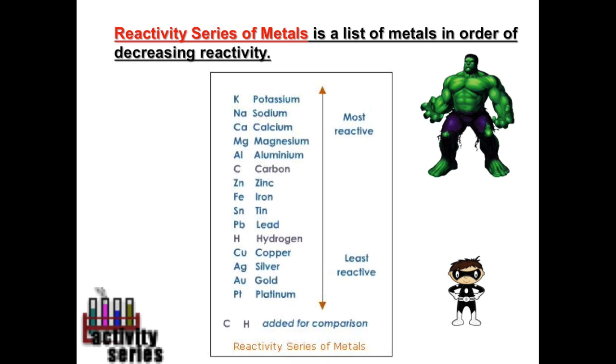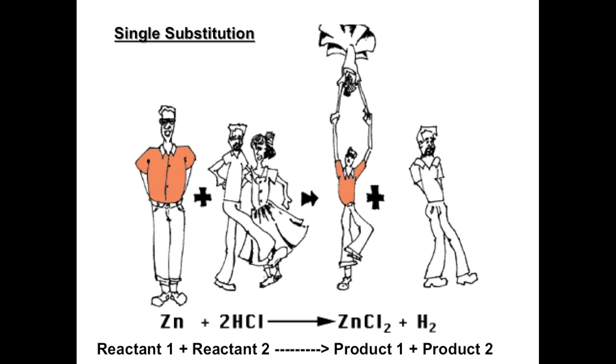Hydrogen and carbon have been added to the list so you can just refer to them, but as you remember, they're not metals. In the previous reaction, we had zinc and hydrogen. You can locate them in this reactivity series. And zinc has greater reactivity than hydrogen. As a consequence, zinc can replace the hydrogen in the compound and produce zinc chloride, releasing hydrogen gas alone.